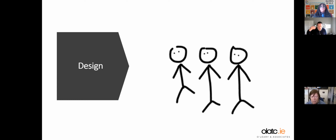Now, if there's any graphic designers here, or I'm related to a graphic designer, forgive me, because I want to show you how you can do a lot of this for free. But what I would suggest you do, if you can, is approach a graphic design company or freelance graphic designer or web designer in your local area and say, look, we really need a professional poster done for a fundraiser. We haven't got a clue what we're doing in terms of design. We design matchstick men like this. That's why they're up there. That's the limit of our creative skills, right? But we need something that's going to look better. Can you do it for us for free?